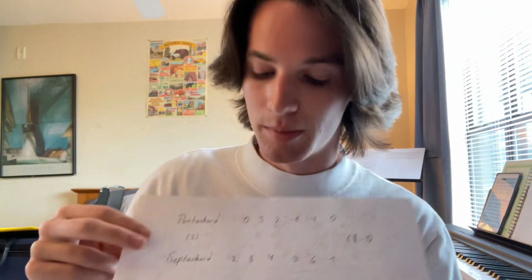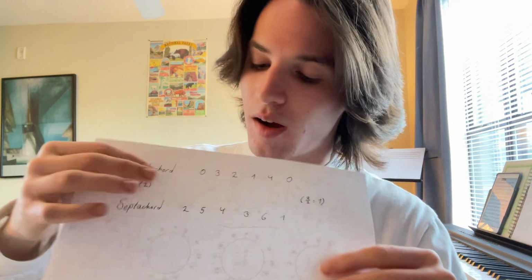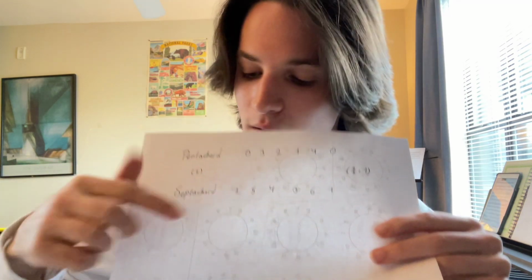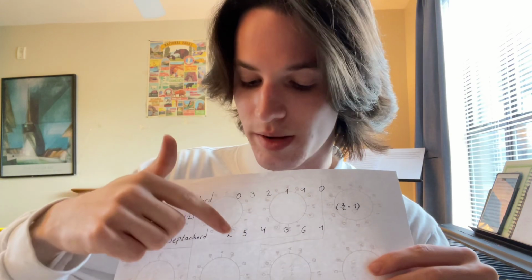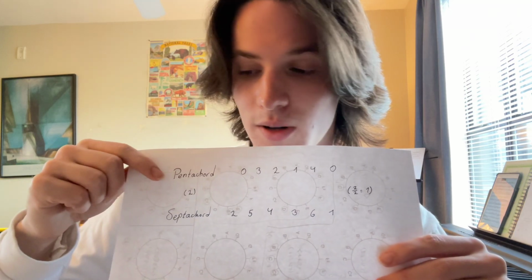If you look at those numbers, ignoring the last one, all of these are different by a factor of 2. Right, so our septichord is always going to be 2 higher than the digit for the original pentachord. That mathematical relationship between those chords is what makes this relationship auditory. It's what makes it significant to us musically.